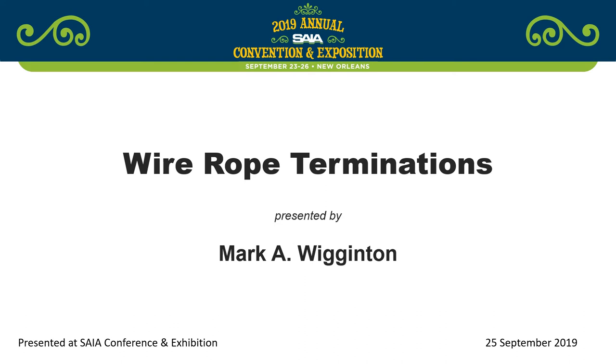Just wanted to point out a couple of things. Fist grips, if you've ever read the package, Crosby only requires two. The third one is the swing stage industry for safety. I went through National Telecom's training class for the Nyko press swaging, and they only require one. The second one is something that we've adopted for the same purpose as the third fist grip. To be honest with you, I believe that initially we went from three fist grip clamps to one Nyko press, and it just didn't look safe. So we added the second one, because if it didn't look good, it wasn't good.